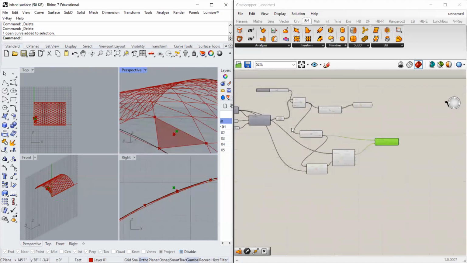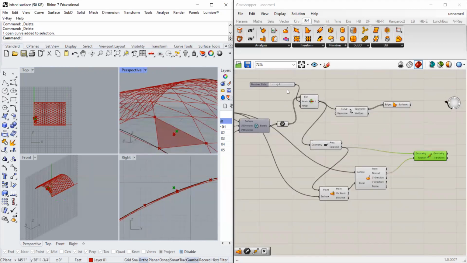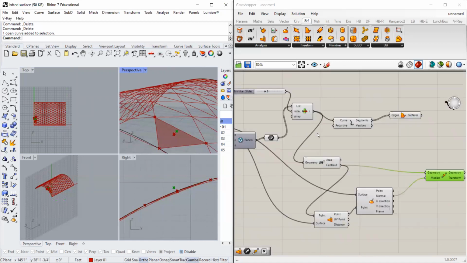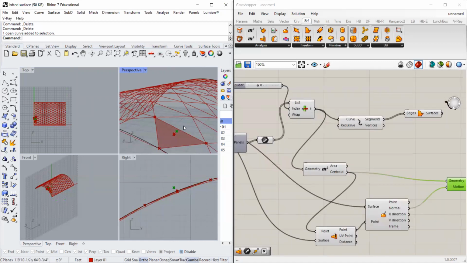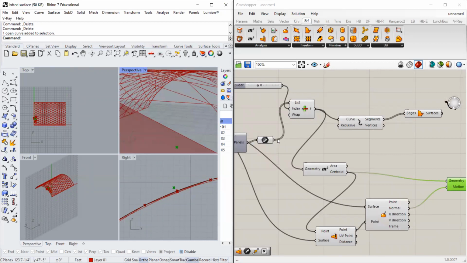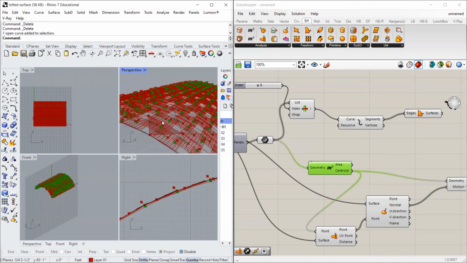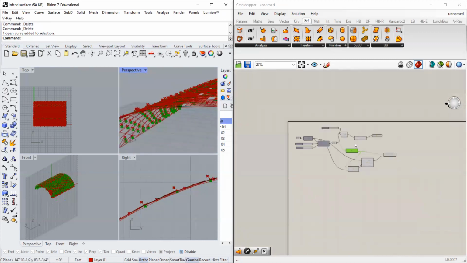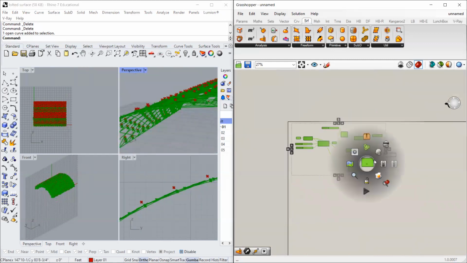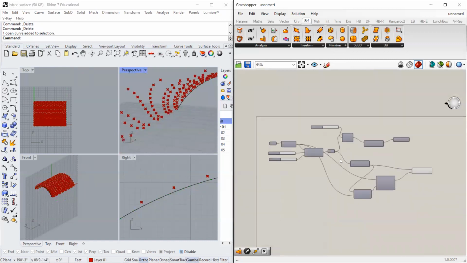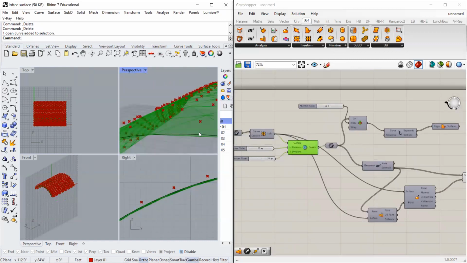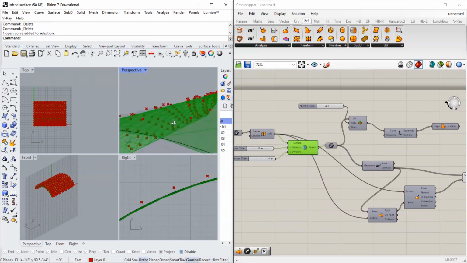And if I turn back on all my surfaces, which I can do, and plug this into here for a second, I now have all of these points that are moving normal to their specific spot in their triangle.